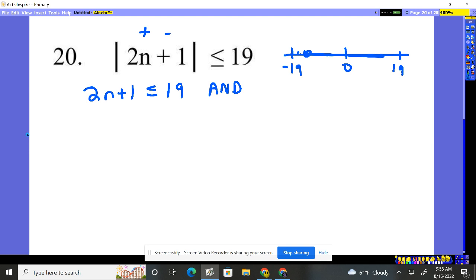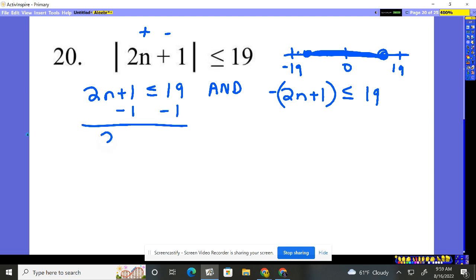And we know it's an and situation because we're going to end up with some graph like this from here to there. And so we have the positive piece, but we have to consider the negative part of that 2n plus 1, right? We got to consider that being less than or equal to the 19. This is how we set it up every time. Both equations are always going to be the exact same, the positive piece less than and the negative piece less than. The key is you have to decide whether the center is an and or an or. Since it's a less than, it's going to be an and. Now we simply solve it and we'll have our solutions.